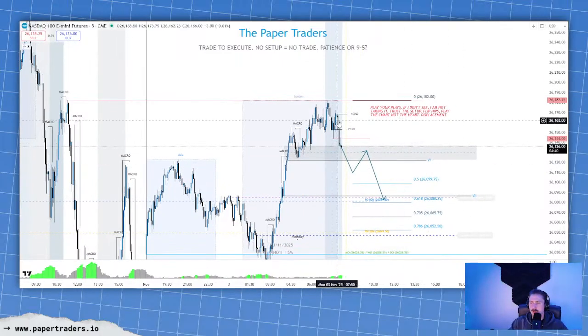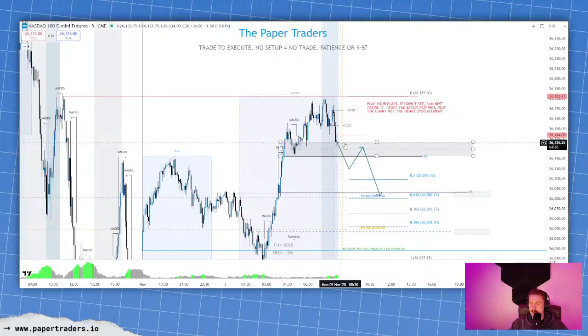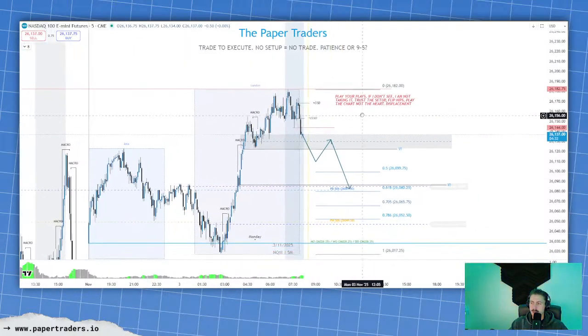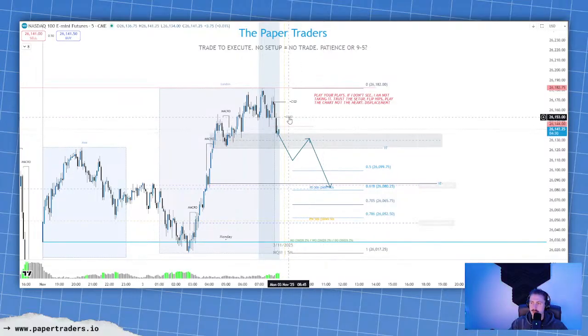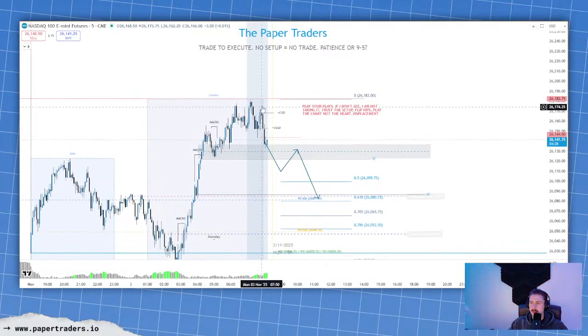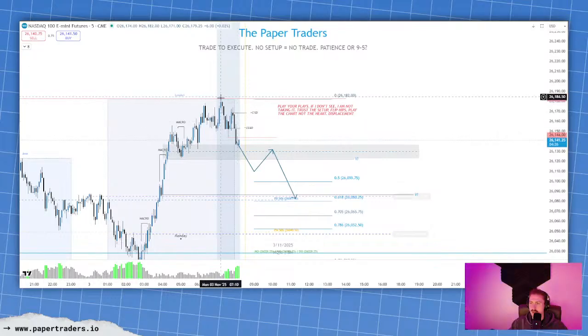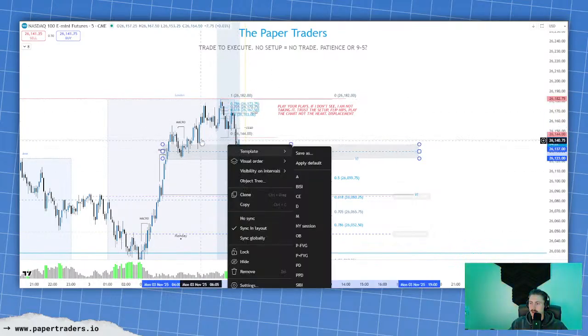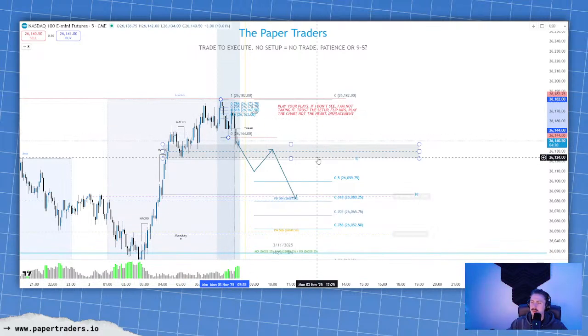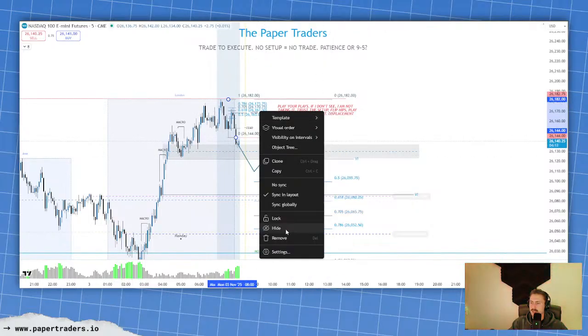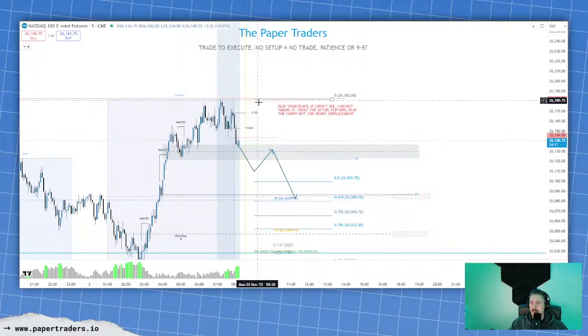On the 5 minute right now, we have that change in structure, change in state of delivery, right? CISD. So we have that bullish or bearish CISD. So it is more than likely to continue to the downside, right? That's because we broke the most recent high. We also rejected the OTE of this range right here. Show you guys, no sweep. That's the only concern that is still telling us that we can go to the upside. Right there, rejection on that 786, right? We'll still see a good continuation to the downside or the upside.